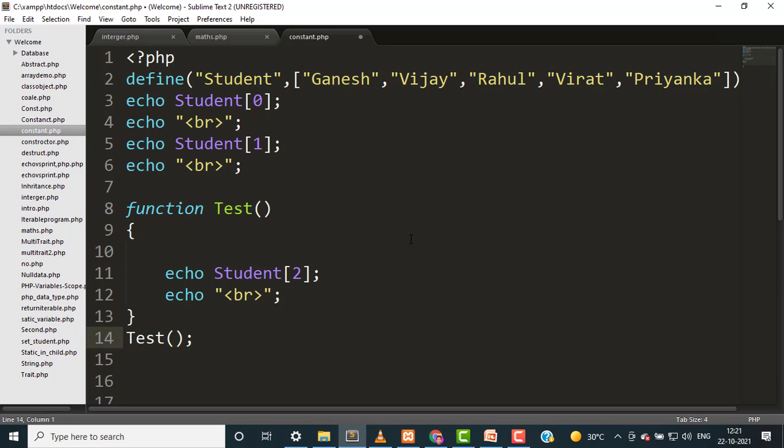Whatever constant we declare with the help of the define method will be considered a global variable. So it is a very important concept.